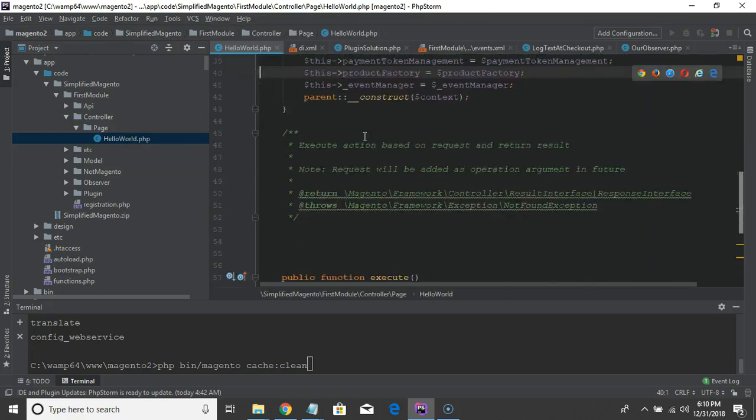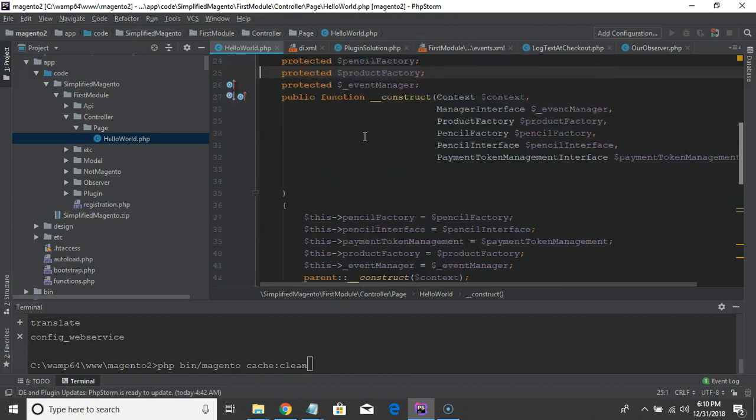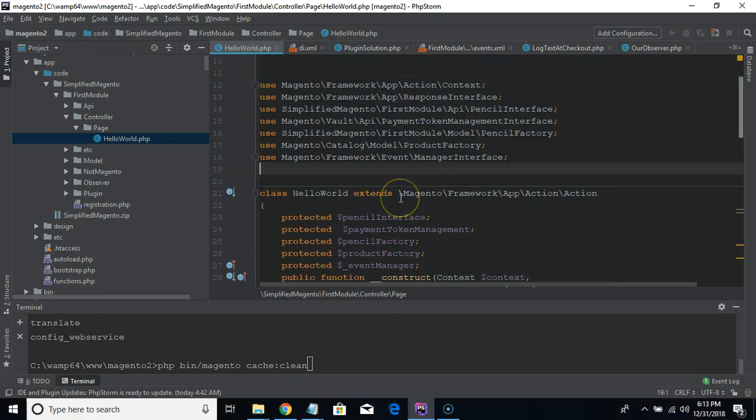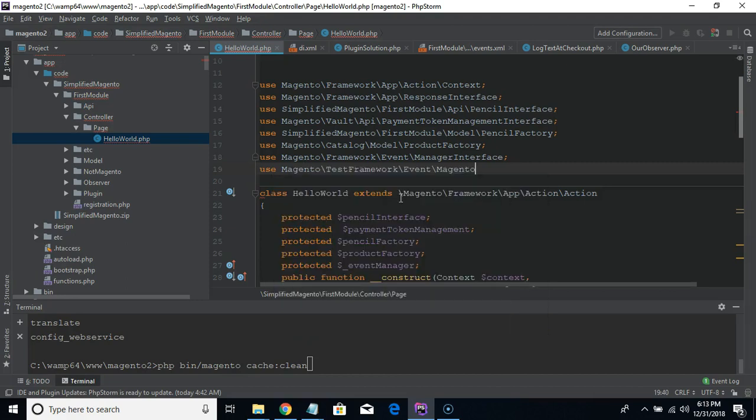And the question says the object must be instantiated only when the ID is set to 1. So it means we need our request. Let us import the HTTP class so that we can get the parameter of our request.